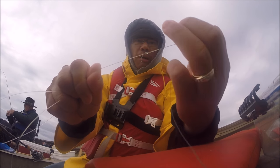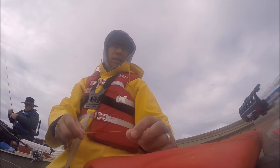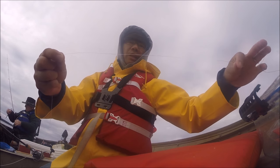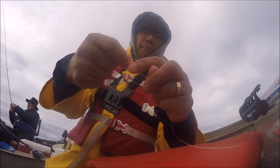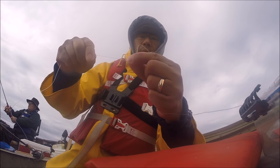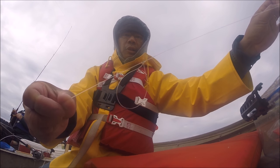Of course, you can use a swivel too if you want, but I like the double uni knot because it's one less hardware I got to worry about. So about 1 foot down, I'm gonna make my first dropper loop. Okay. Here's that guy right there. So that's the first hook and the only hook.